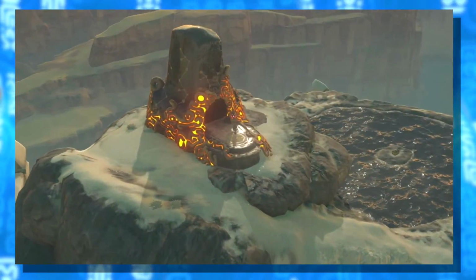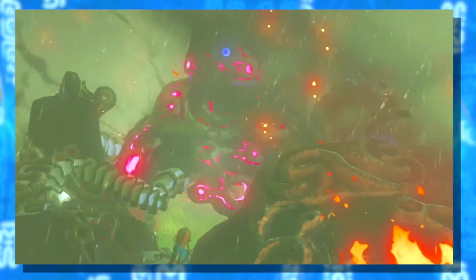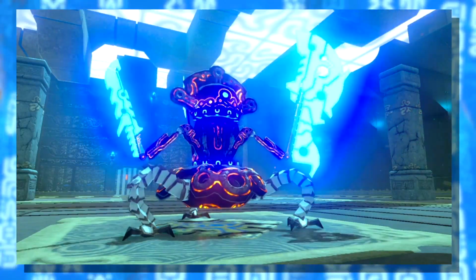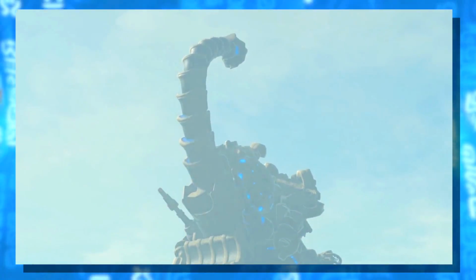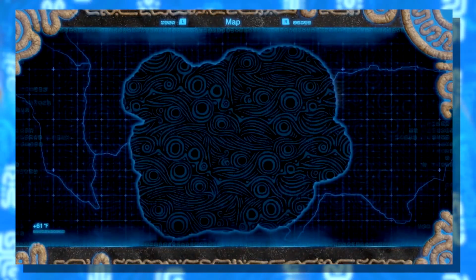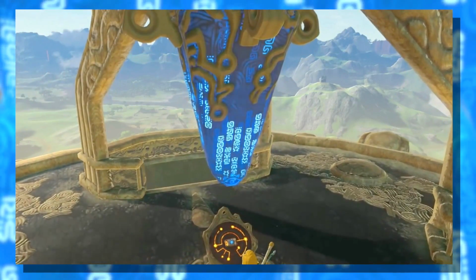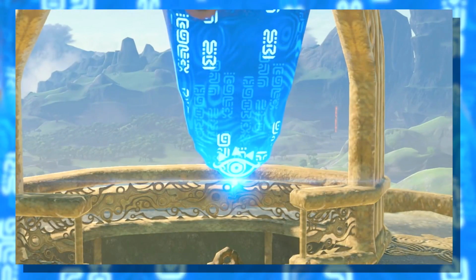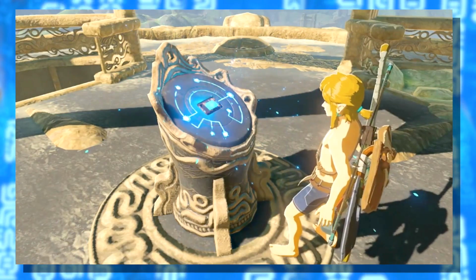The Sheikah in Breath of the Wild already have more advanced technology than our own in some regards, like the autonomous robots that shoot lasers, and the laser weapons and laser shields, giant mechanical robot beasts that have force fields around them, resurrection, all kinds of things. So DNA data storage for computers isn't so crazy for them. It's stored in a water-like substance, billions and billions of copies of the same data all floating around in these rocks. And when the time comes, it gets distilled, purified. The DNA is organized into the droplet at the bottom of the rock and transferred to the Sheikah slate.